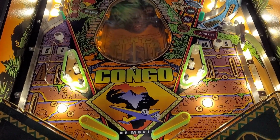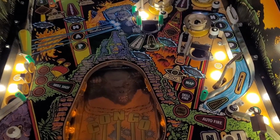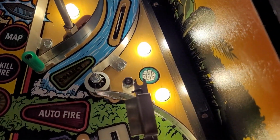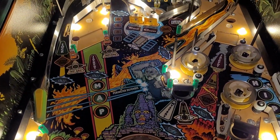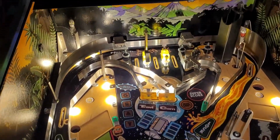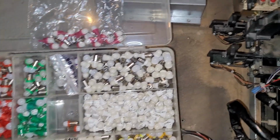All right, well, I just said F it, and I switched all flashers to LEDs. I didn't have all white, so there's one green there. Should be fine. And yeah, I think Dwight Sullivan would be proud. Hey, I finally found that lost T-nut.